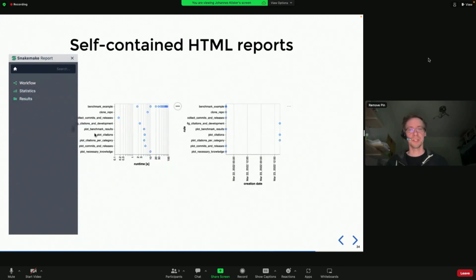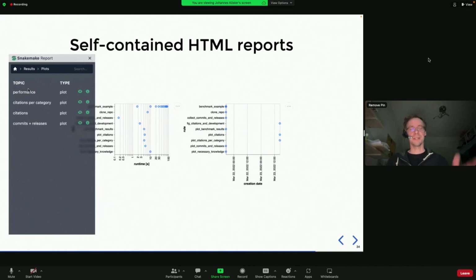Then you get runtime statistics for free, like when stuff was created and how long every step took and so on. And then, in addition, you can annotate any result that you define in your workflow, like any output file, to be included in such a report, okay? And in case you do that, you usually annotate this file with a description, a category, a subcategory if you need that optionally, and some additional labels, like you can provide something like text to these files, okay? And then all of these output files that you mark like this end up in this results category.